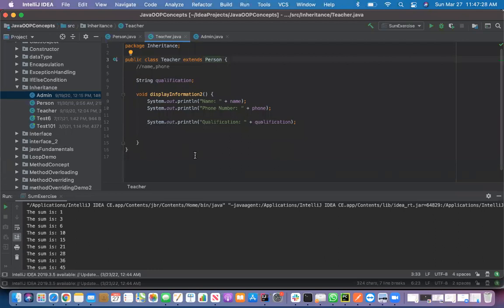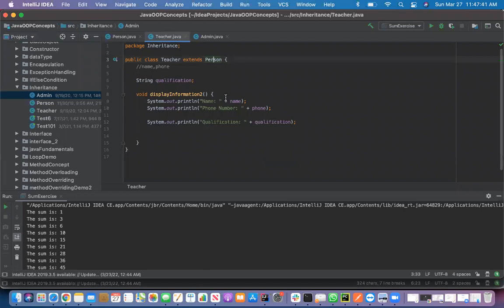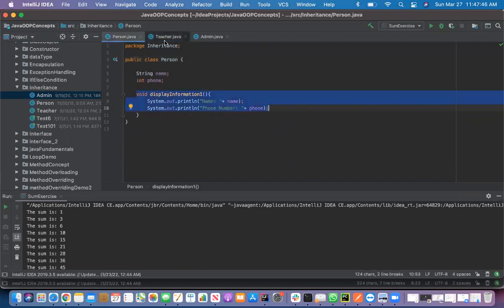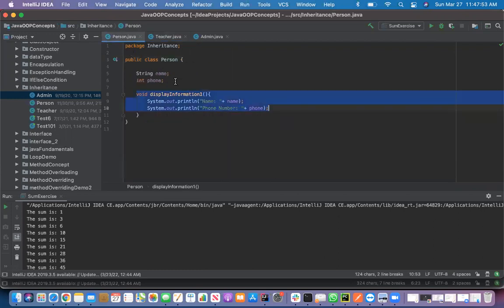That means you can skip writing all of this, like 5 or 6 lines, again and again. Now if this admin doesn't want to extend teacher, this admin has to write all of this, right? These lines. There is one method from grandfather, one method from father, one property from father, 2 properties from grandfather. You see that all of this, like 5 different, actually 7 lines, right?